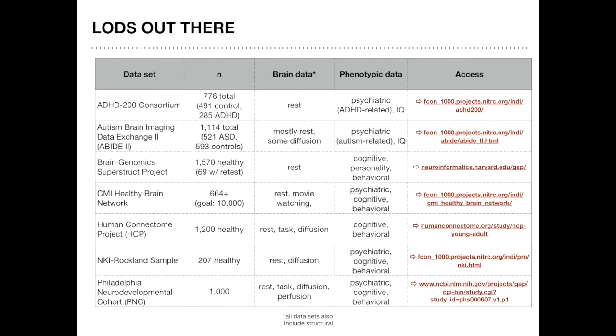One thing to note is that some of these are prospective designs, like the Human Connectome Project, where there's a single grant to a single institution to prospectively collect a lot of people under the same protocol. And others of these are retrospective aggregations of data. So things like the ADHD 200 Consortium or the ABIDE datasets are actually made up of a lot of smaller datasets from different sites that were aggregated together in a post hoc way.